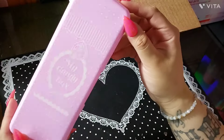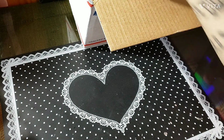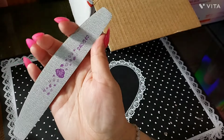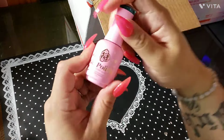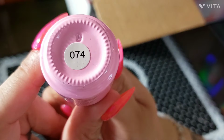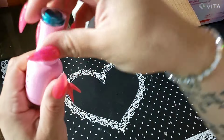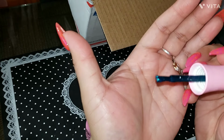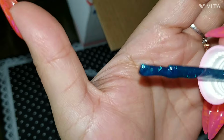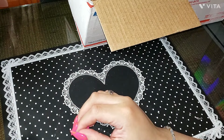We got another My Candy box. This is my second plastic one, and I have one that is like aluminum or something like that. It has a divider in it and stuff. Alright, so we got another 240 by 240 file. And then we got a gel polish in the number 074. And it's this beautiful glittery color here. Ooh, that's nice. This is giving me like jasmine vibes. That's so pretty. So this color I have not gotten before. So that's good.